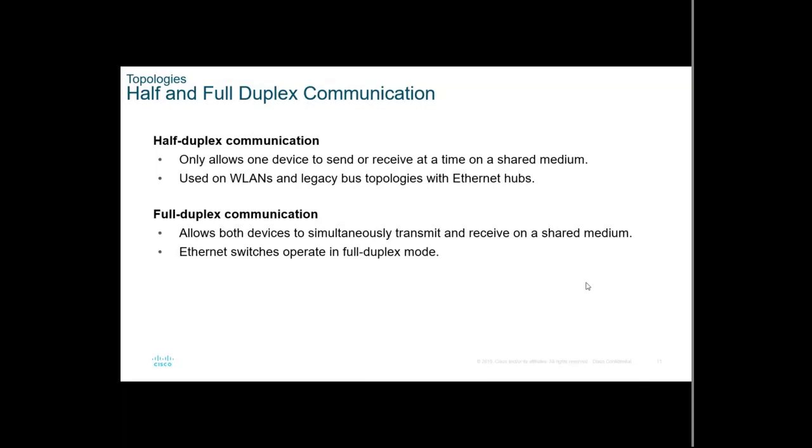Half duplex communication allows one device to send or receive at a time on a shared medium. What's a shared medium? A shared medium is where the thing that we're communicating through is shared by everyone. Like now, the air in the room is how I'm communicating to you guys. If you start talking, you're going to cause noise in the same medium as I'm trying to communicate with, right? So your noise, if you're having a chat back there, might mean that what I'm saying is not able to be heard by someone else. So when you have a shared medium, it means everyone can affect everyone else's communication.